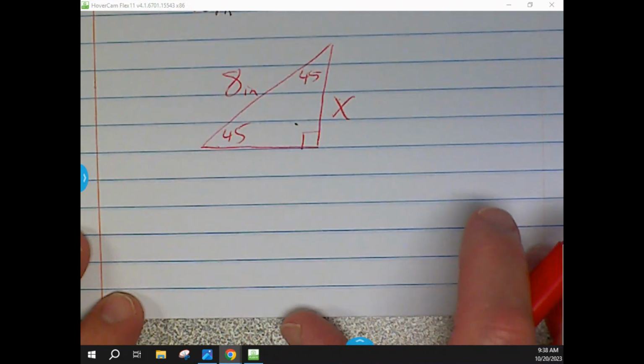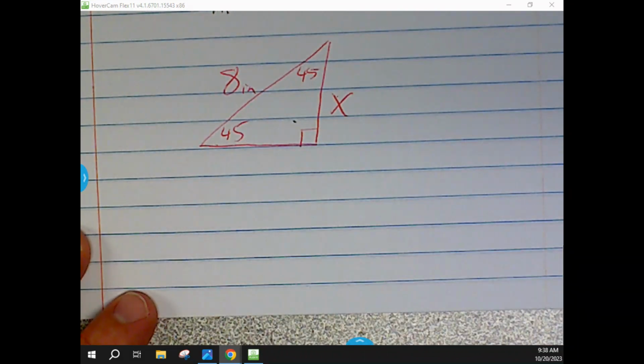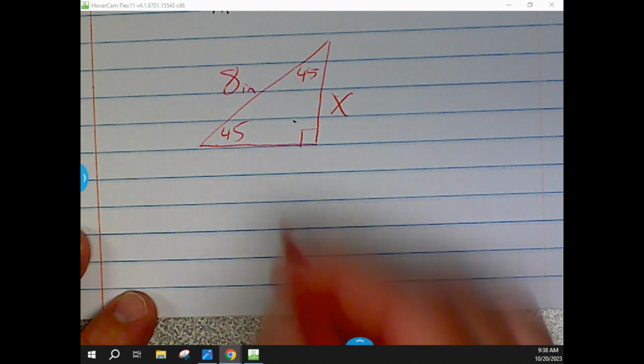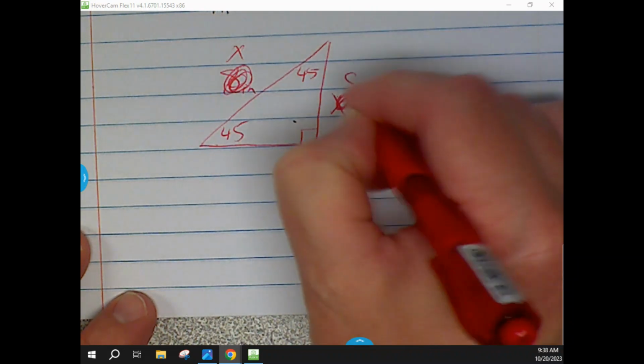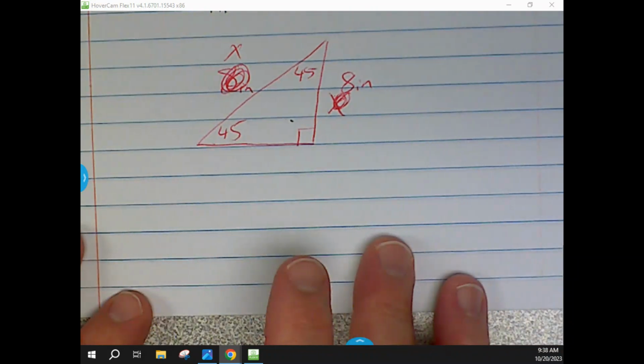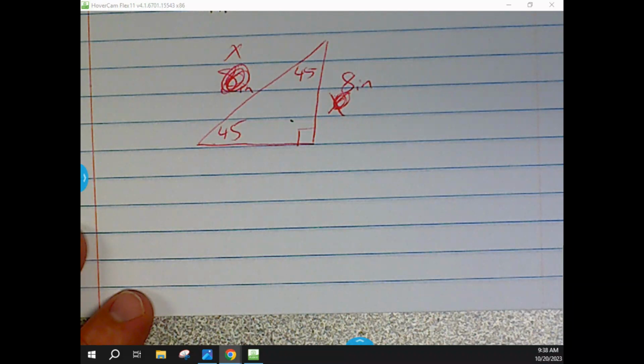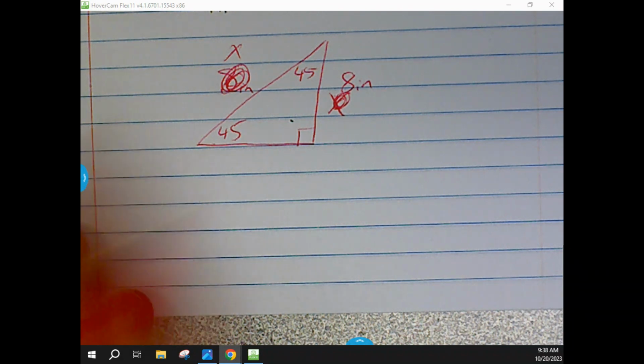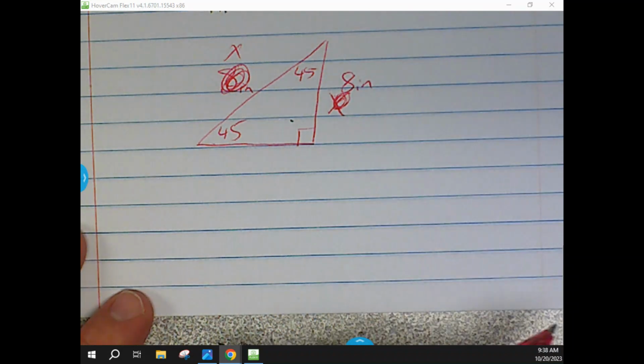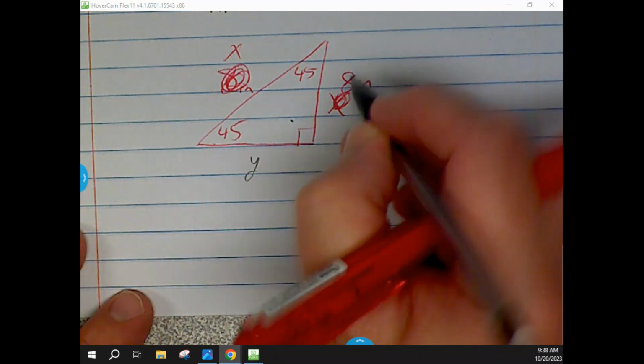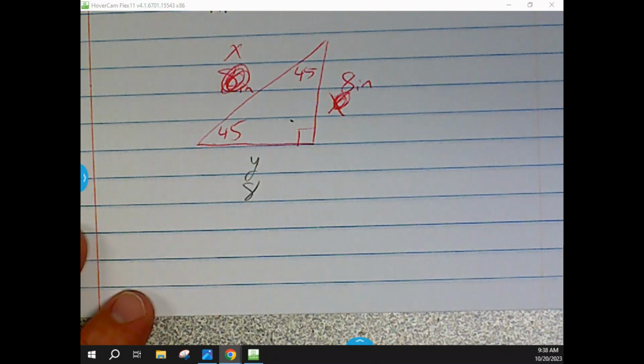Okay, so let's say this is 8 inches and they ask you to find x. Actually, let's swipe it up here first. Let's make this x, make this 8 to start with. The next one we'll do it backwards and go from there. Now they probably wouldn't ask you to find this side because if they did, it's basically known that that's the same thing.